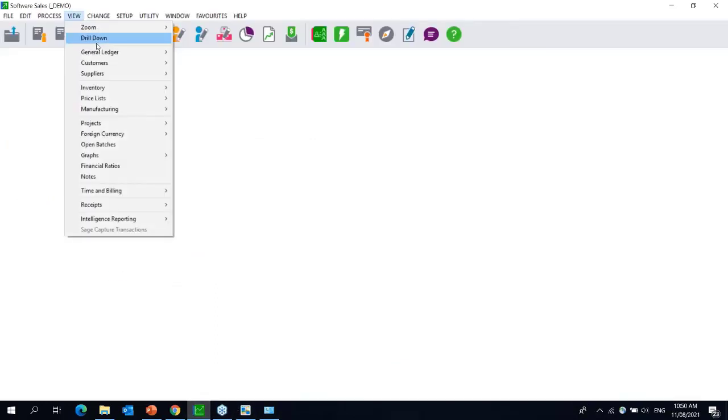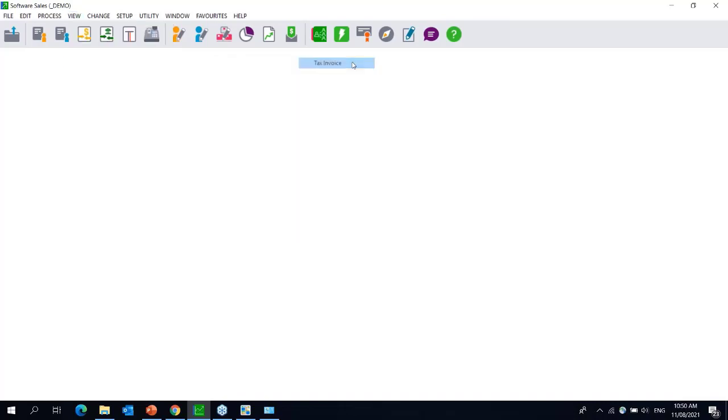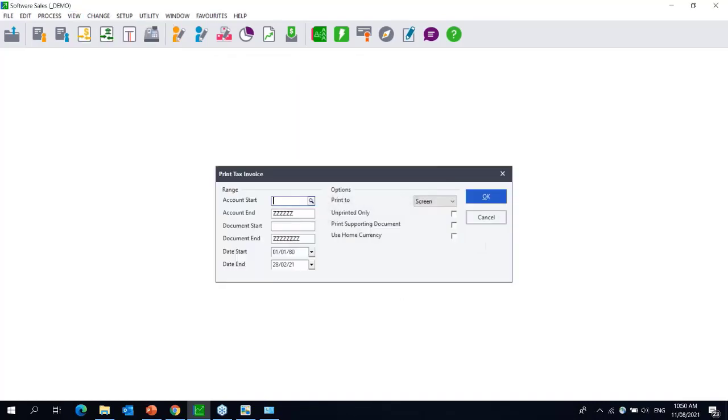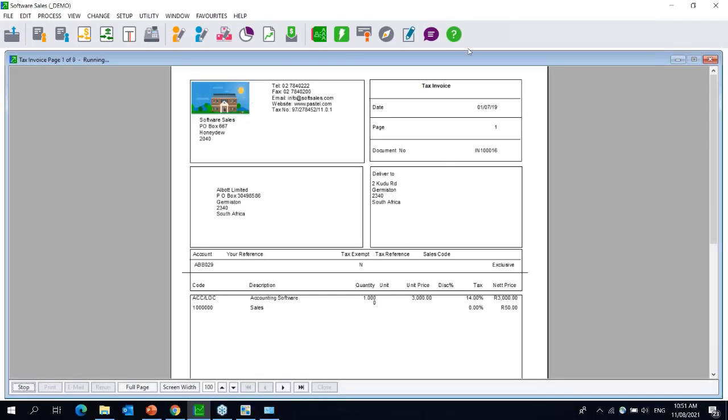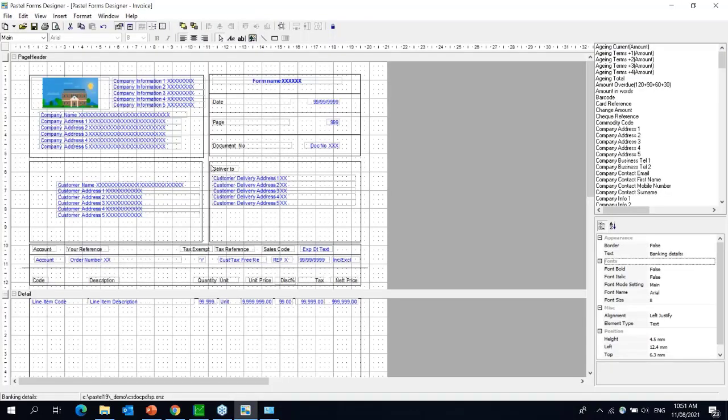From there, again, we can come in. We're going to view customer documents, tax invoices. And hopefully it's now going to bring up our custom form. And I can see, okay, am I happy with this custom form? Is it properly aligned? Like this is now sitting in the middle here, whereas this is right against there. What do I want to do with this? I don't like how it looks. I can then go back into my forms designer and I can change this accordingly.